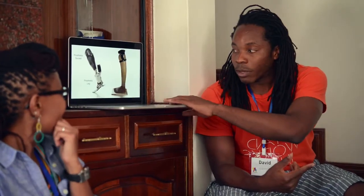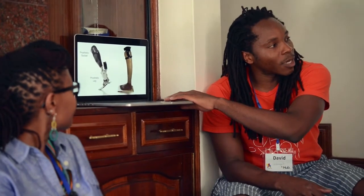David and I were just talking about doing a socket project, working on trying to use ultrasound imaging for prosthetic socket fitting, just because it's more accessible and low cost. We're specifically looking at ways that we can quantify that process, to take specific anatomical data from someone, whether it be medical imaging or looking at the tissue stiffness with robotic measuring tools, and then using that to guide the design process. Irrespective of what the prosthetic leg is, the socket is the most important part. If your socket sucks, you won't use your leg.